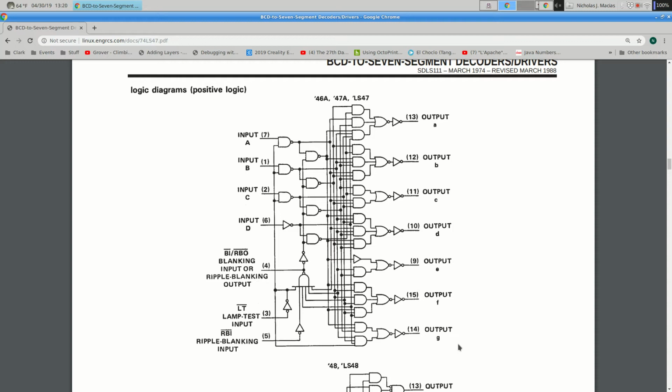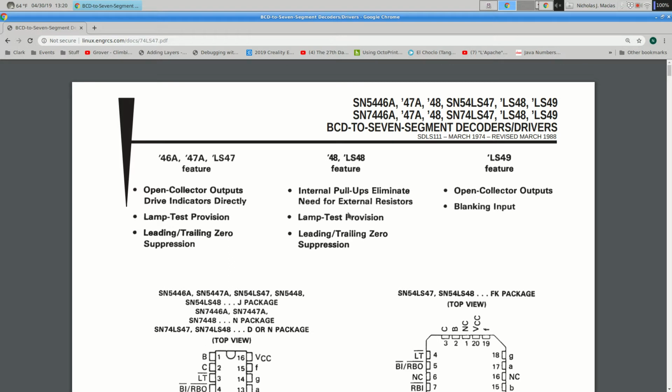And it's a glorified sum of products, right? Each of these is a NOR gate, well that's a sum, and each of these AND gates, that's basically doing a product term. It's not impossible to do, but it's a lot of circuitry. So you have in your parts box a 7447, which does all of this for you in one chip. And it's going to make life a whole lot nicer when you're trying to drive the 7-segment display.